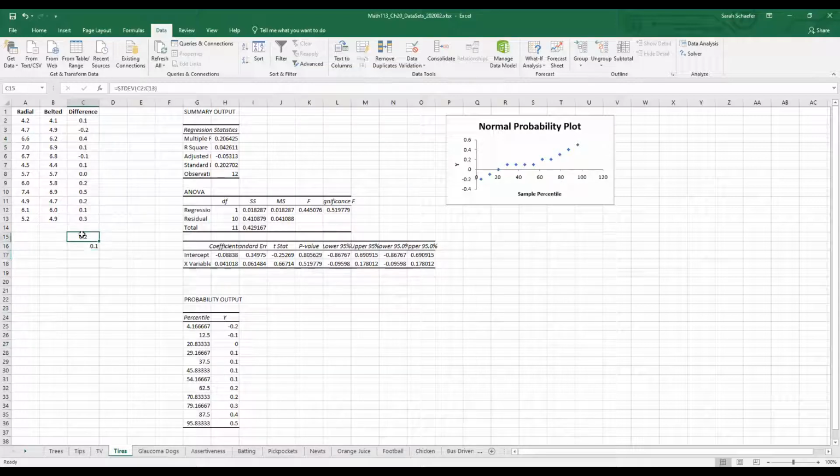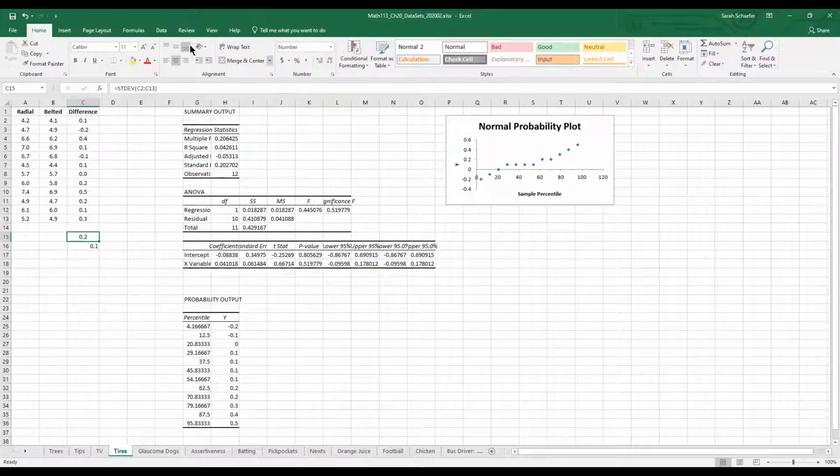Actually, I'm a little bit concerned about this guy. So let me see if there aren't more decimal places there, because I feel like there probably are. There we go. So I'm going to modify this a little bit so I have a little bit better accuracy. So instead of writing my standard deviation as 0.2, I'm going to go 0.1975. So if you use 0.2, you'll get a slightly different interval than me, but that's totally fine. So we have everything we need and we're ready to put this into the Excel calculator.